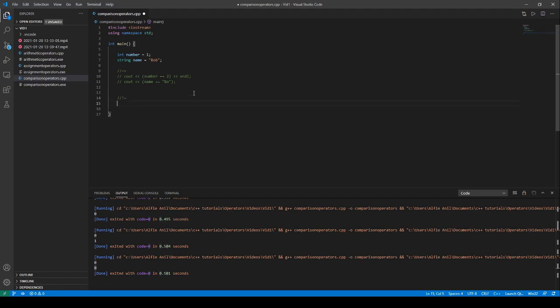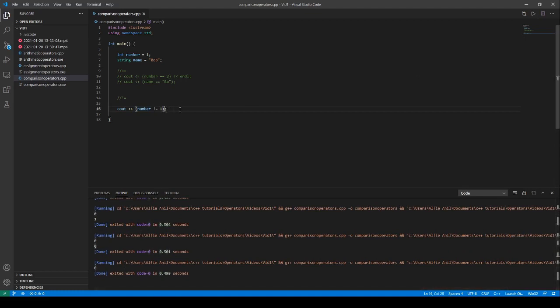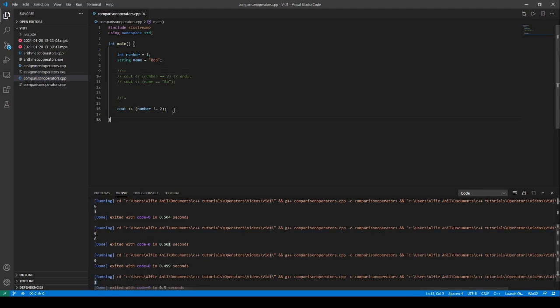For this, we'll do the same thing. We'll output number not equals 1. It checks if they are not equal, so this should give us a 0, because they are equal, but this is checking if they are not equal. Now if we put something that is not 1, if I put 2 there, we should get a 1 for true. And this is the same for the strings.